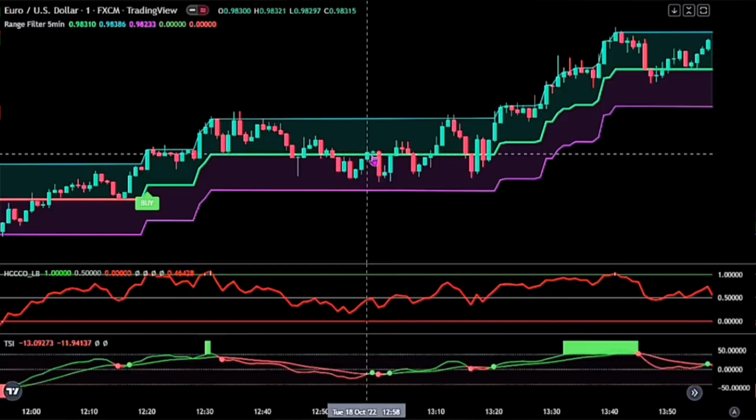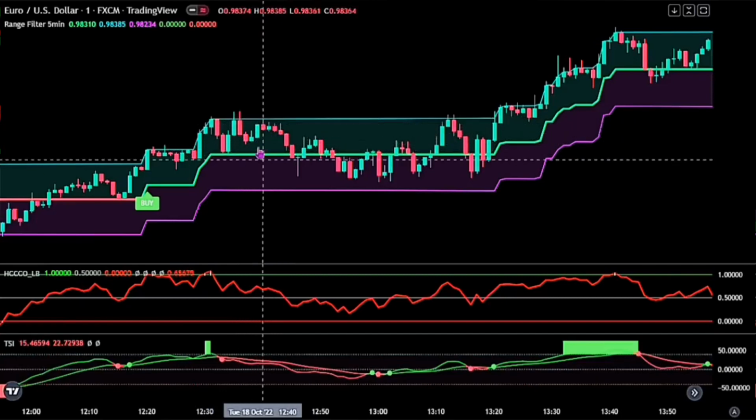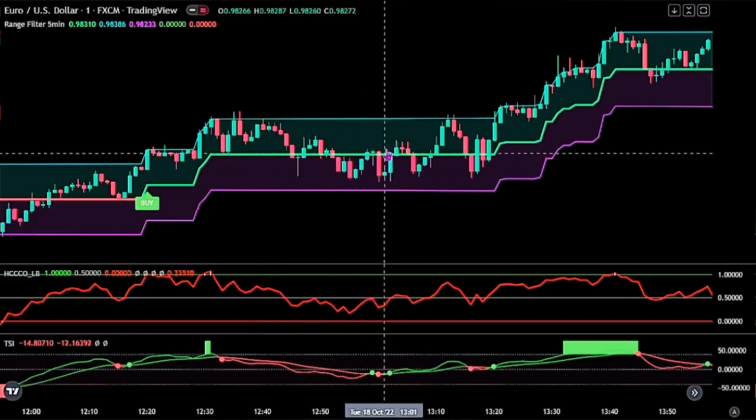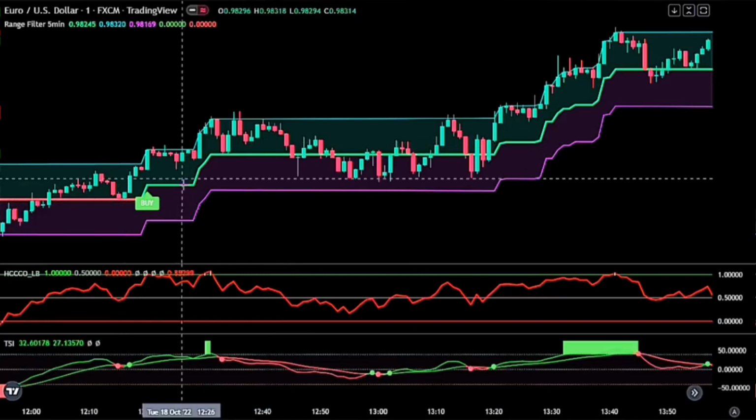Now for the stop loss, if we have the candlestick above the range filter, without its wick on the range filter, we would then use the range filter moving average as our level of stop loss. But if we have the candlestick below the range filter, or touching the moving average, then we would use the low target line as our stop loss level. Also note that we only take a trade once per range filter signal.